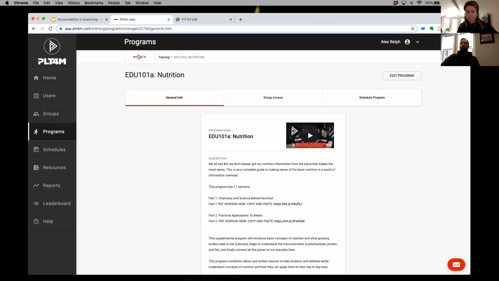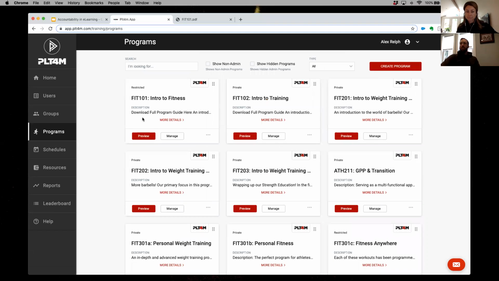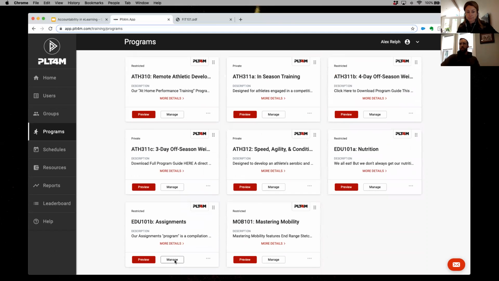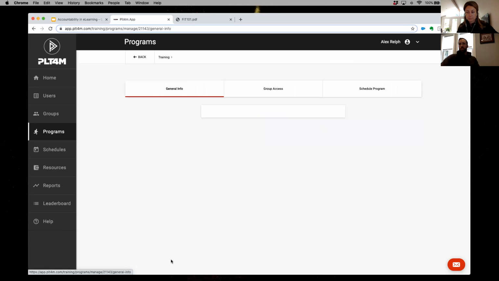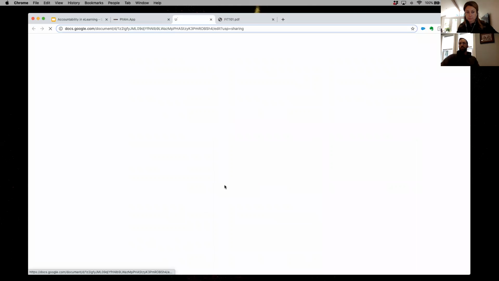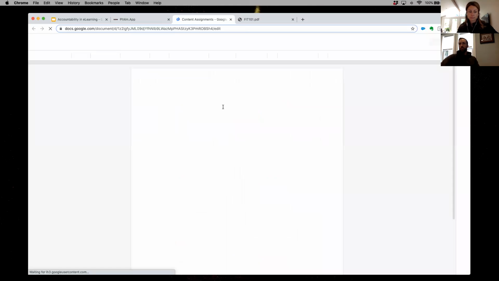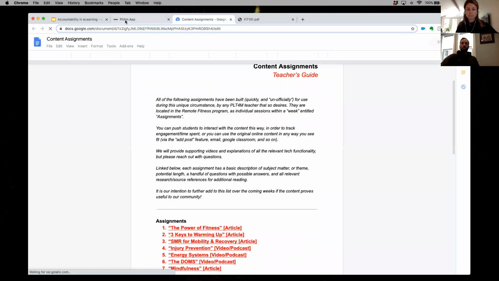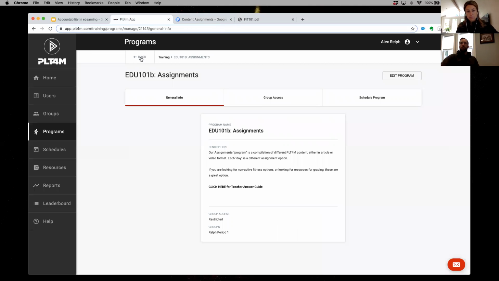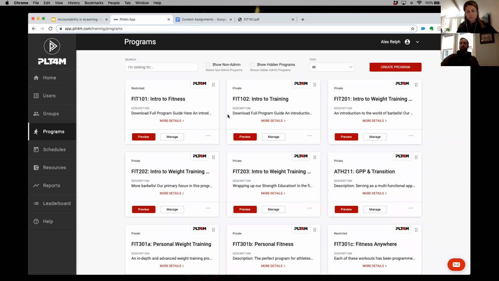So again, that's going to be through the manage, and those links will be available for you to extract the answers out. They also both exist in a separate Google Doc, right? So it's really easy to pull the information out of here as you need to. So those are just some of the different cognitive pieces. The one other component is the ability to create your own quizzes or assessments through the platform, right?